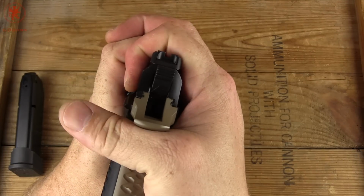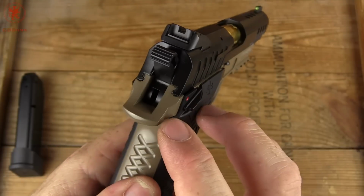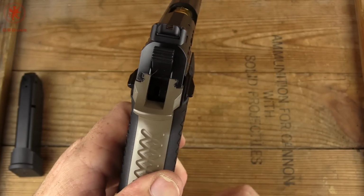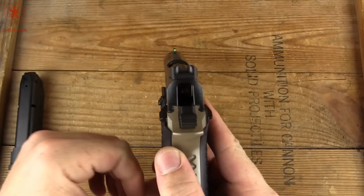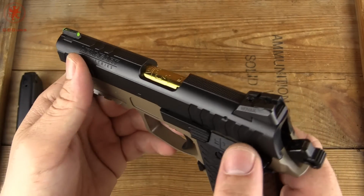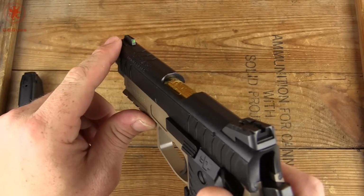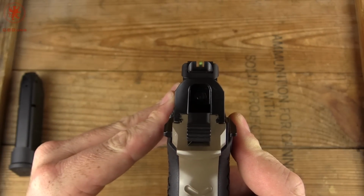Back, our slide to frame fit is impeccable. In fact, you can see if the light picks it up, a little bit of oil getting pushed out just from running the slide a few times, because it fits. Take a look at those sights. These are Novak 1911 cut, so it's easy to find different options. These are a fiber optic front and blacked out rear, makes for very quick target acquisition.